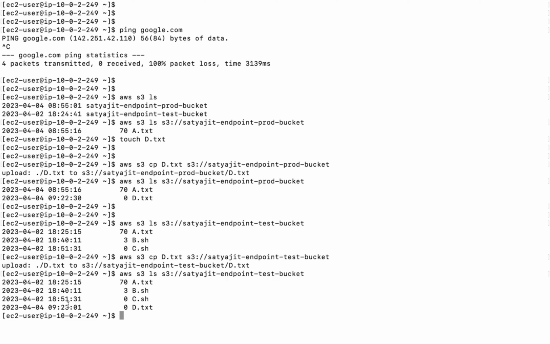If there are no restrictions, there might be a mismatch. By mistake, instead of putting into the dev bucket, they may give the ARN of the prod bucket, and the data will go and be uploaded into the prod bucket, which is not secure and not a best practice. So you can make the infrastructure even more secure.